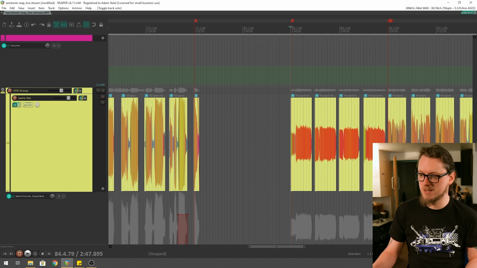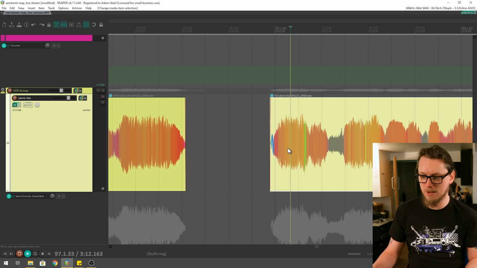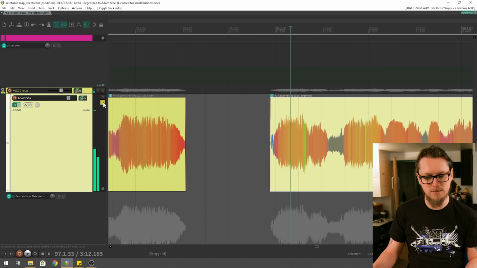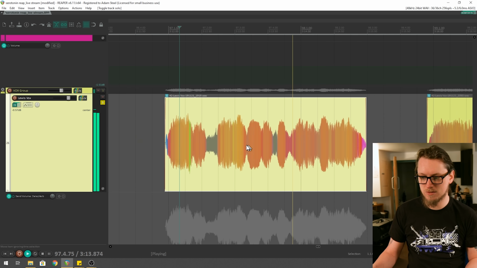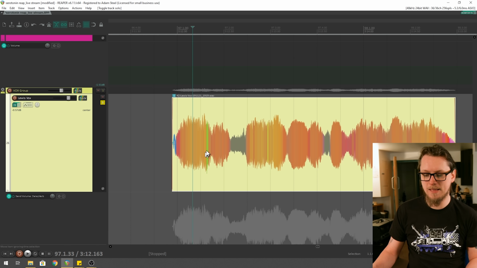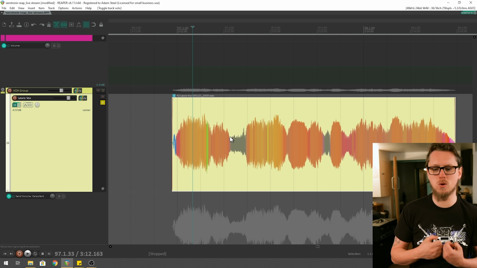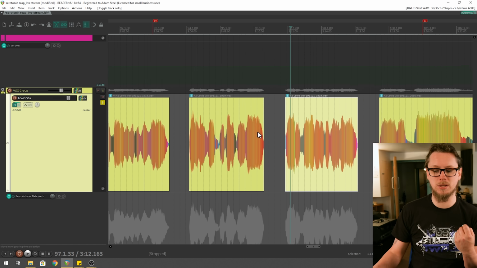Let's see if we can find ourselves some sibilance that we had to work out. Yeah, so when I came to mixing this, and I'll just move it so you can see it, this section here just registers as noise, as does this, which on a very aggressive vocal is very clearly a sibilant.